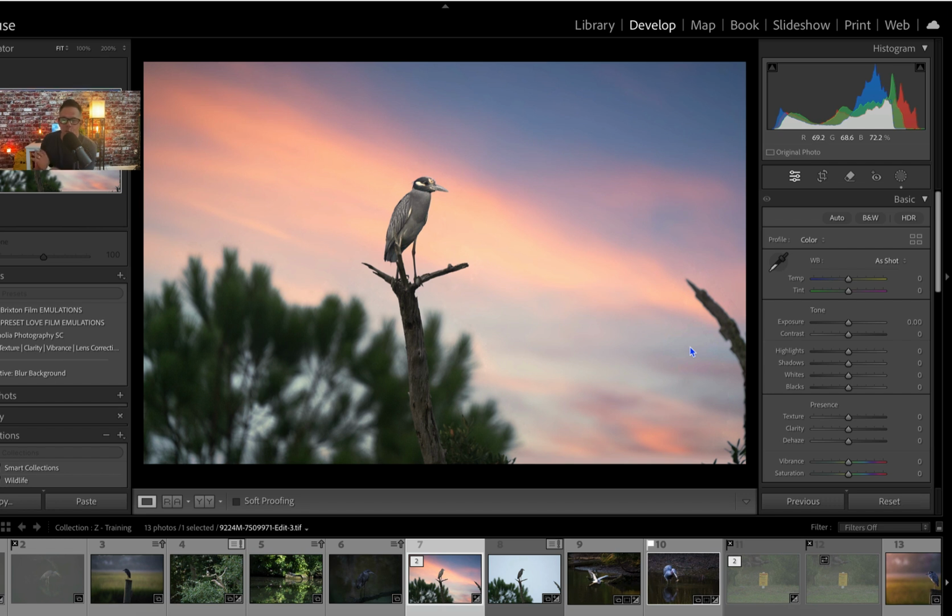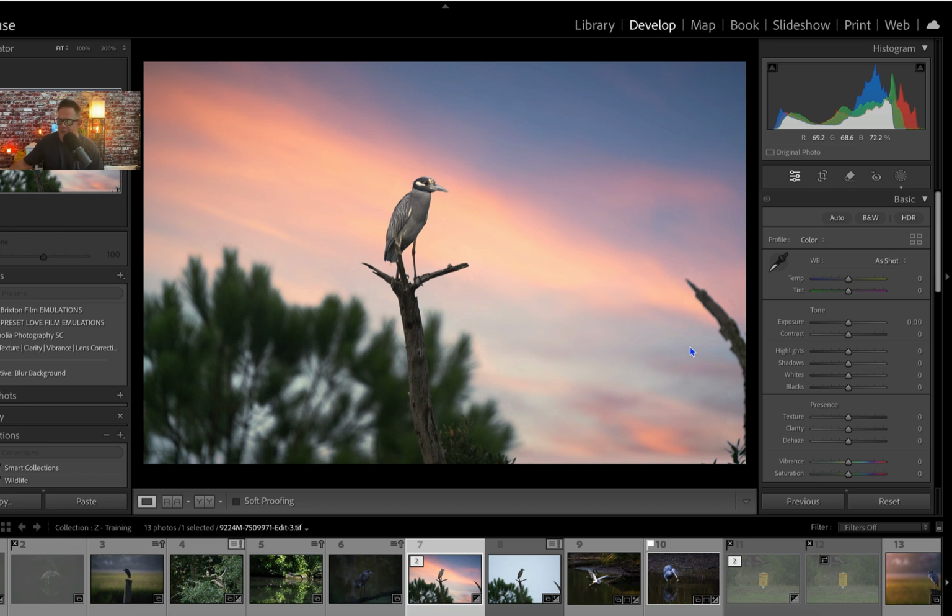So it works wonderfully. And I've replaced a lot of skies in Luminar Neo, and I just love how simple it is, how straightforward it is, and you can really make a big impact in a short amount of time. This whole process will typically take maybe 5 minutes or so to bring the photo into there, add your sky, tweak it and refine it, and then bring it back into Lightroom Classic.